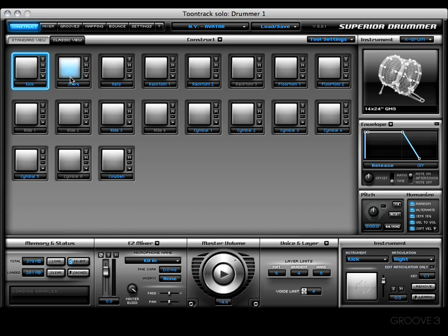The lower I hit, it's really soft. And higher, it's hard, okay? And you have, of course, all the levels in between. And it is like that for all of the pads. See that there? Pretty nifty, huh?